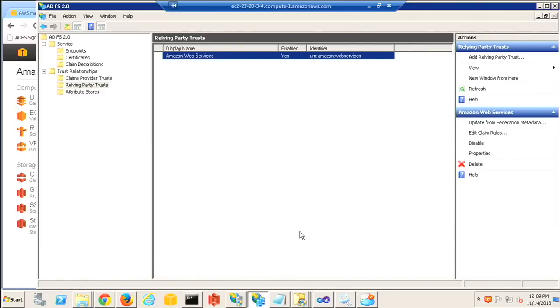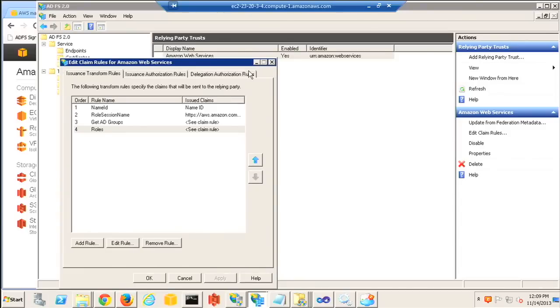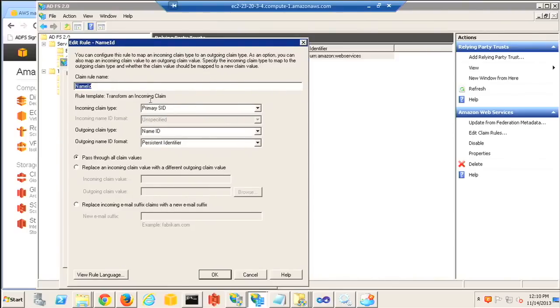Now you have to be able to generate a SAML authentication response. And the way that you do that is by creating claims. This is the ADFS nomenclature. So I'm going to go ahead and create some claims. There are 3 attributes that you need to send to us. One of them is the name ID, and this one you can simply use through the UI. I'm mapping the name ID to the primary SID, the security identifier for the federated user.